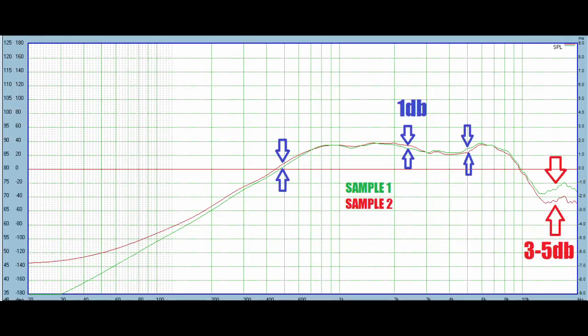Unit to unit variation was decent, but not great. There's a couple little spots that are about 1 dB here and there, and thankfully it's not like sample 1 was 1 dB louder across the board or vice versa. It was kind of a mixture, so just a little bit of difference between the two. At the very top, there's 3 to 5 dB difference, but I don't really care.